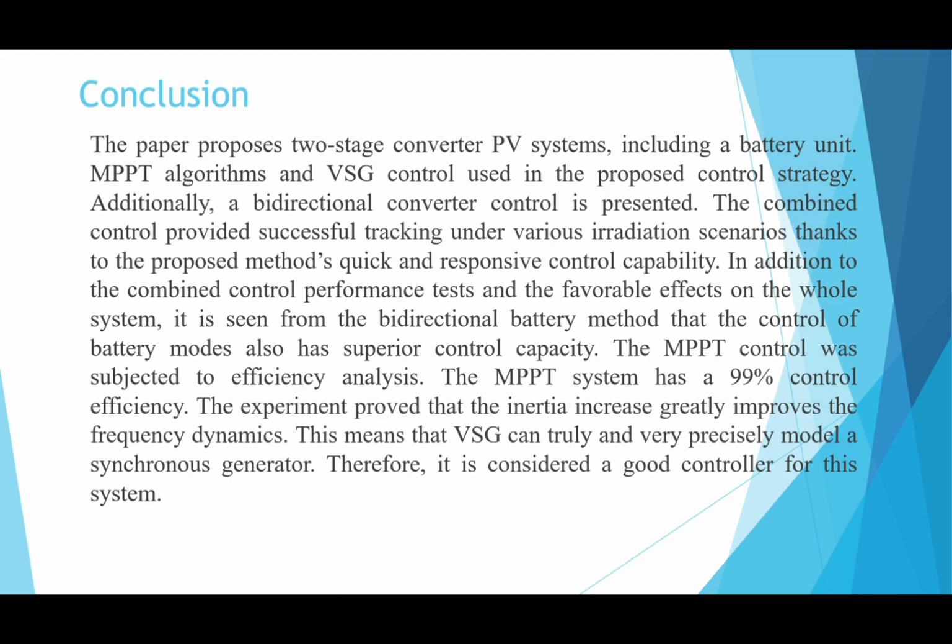The MPPT control was subjected to efficiency analysis. The MPPT system has a 99% control efficiency. The experiment proved that the inertia increase greatly improves the frequency dynamics. This means that VSG can truly and very precisely model a synchronous generator. Therefore, it is considered a good control for this system.